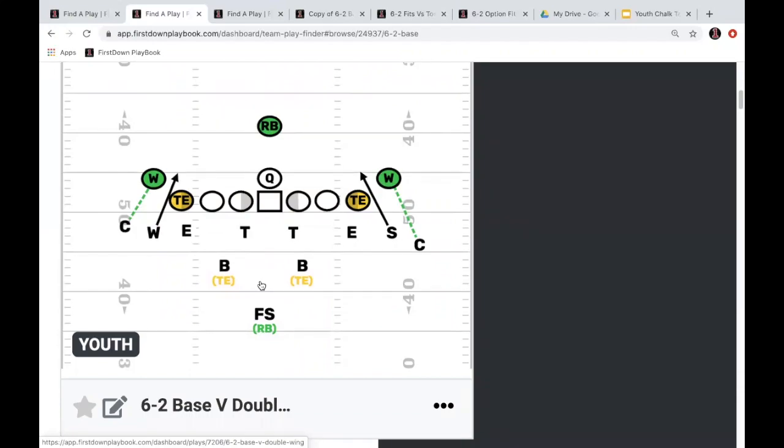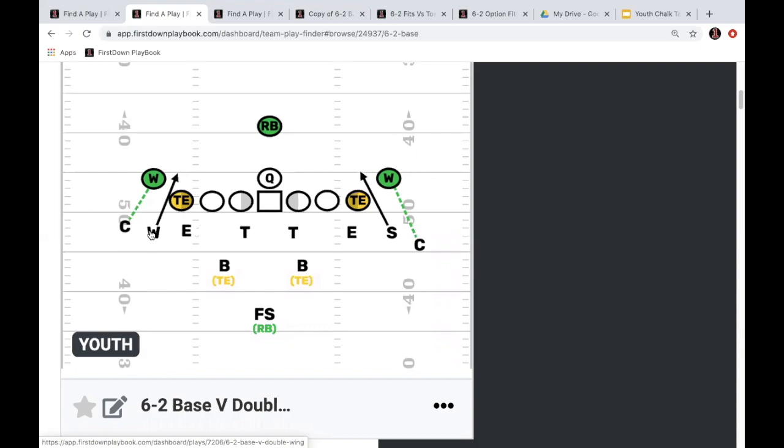Because there are some rules that y'all play with and play against that might be different. But for the most part, you've always got to be able to cover your eligibles, okay? Now, a 6-2 defense, what you're saying is that you're going to commit. This is different than a 4-4. If you want to run a 4-4, come back in a couple weeks, because we're going to cover a 4-4 defense.